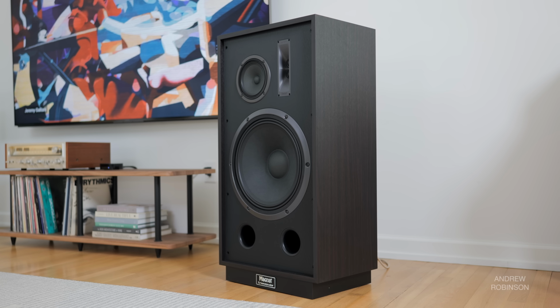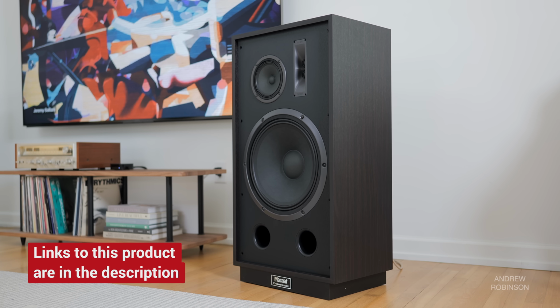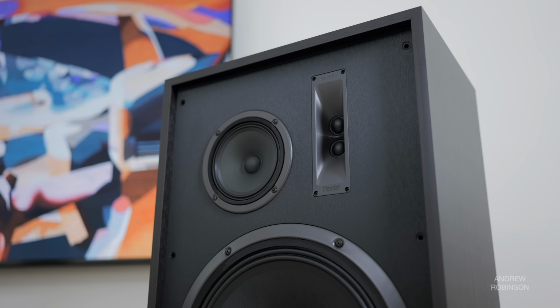Now, a lot of you have been asking for this comparison, and in many ways, the Lintons reminded me a bit of the Magnat Transpuls 1500, which is another 3-way speaker, albeit not a bookshelf. The Magnat, like the Linton, is a speaker that sounds way better than many audiophiles would have you believe based on their asking price. The Linton is a more mature speaker compared to the Transpuls, but I wouldn't call the difference between the two night and day. The Magnat is a little more lively and dynamic, but on the whole, these two are very well-rounded speakers.